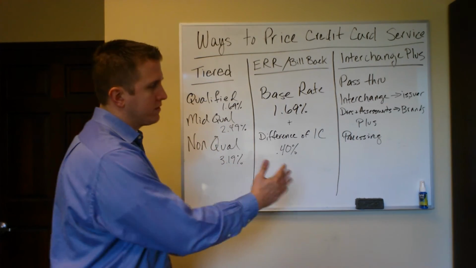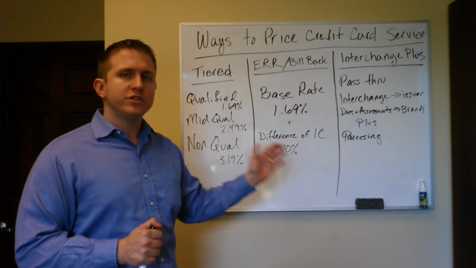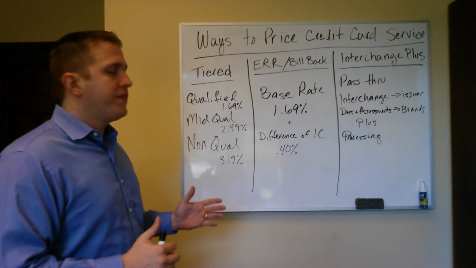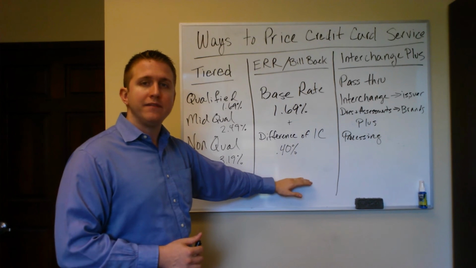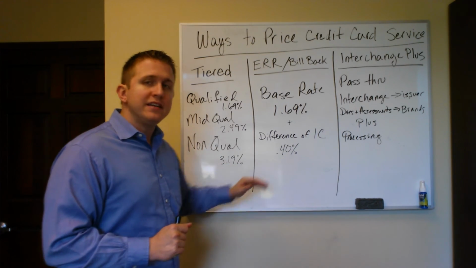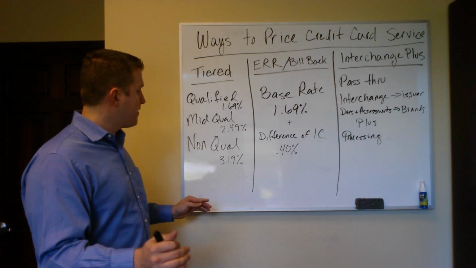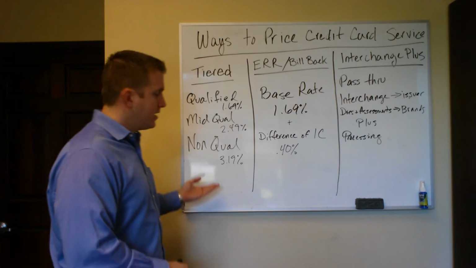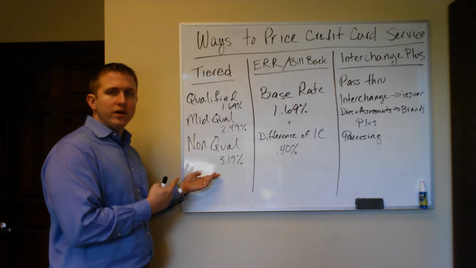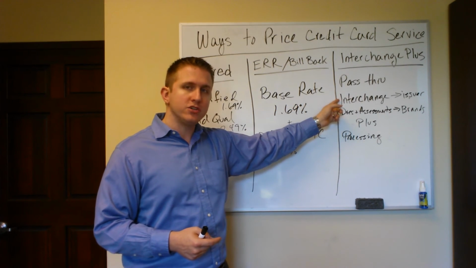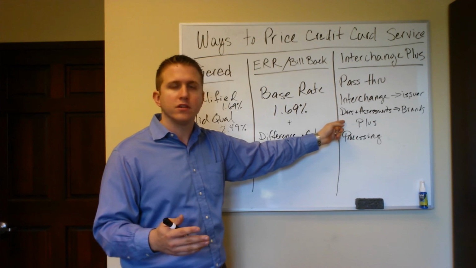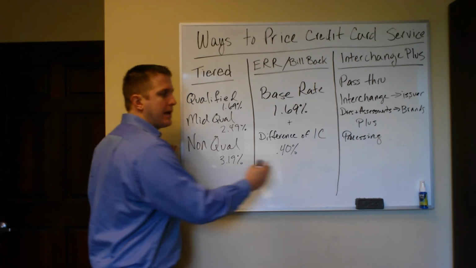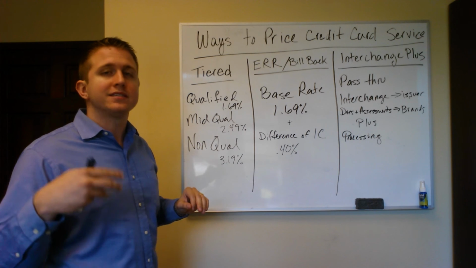And one caveat to all of this is that when a merchant processor comes to you and you give them your statement to do an analysis, one of the things you have to be careful about is if they change the pricing type to give you the estimate. The reason I say that is it's very difficult to give an apples to apples estimate if I'm taking you from a tiered pricing structure over to an Interchange Plus pricing structure. A statement for tiered pricing is not going to disclose what fees are for interchange and what fees are for dues and assessments, and all of those other fees that were built into these bundled rates. And so you can't give an apples to apples comparison and give an exact dollar amount as to how much you could save.